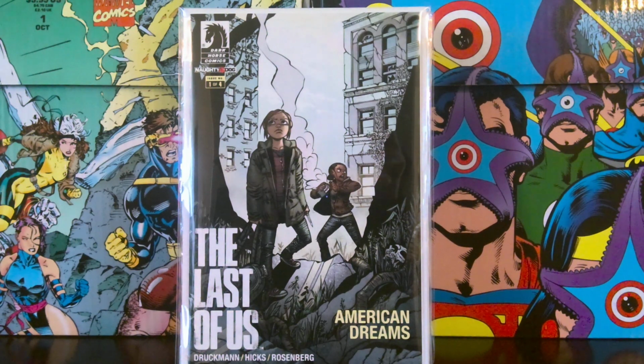But unfortunately, as we all know, the standard cover was going for like 500, 600, 700 raw online, so I wasn't about that. For some reason this variant went for a substantial amount less, at least back then. So I paid with shipping a little over 100 for this. So not bad. It's pretty high grade, probably a VF, because it does have a tough black cover on the back, and there are some spine ticks on the back. So probably brings it down to like an 8.5. But other than that, the front cover looks like near mint all day. But did not want to pay those big prices. This does feature the first appearance of Ellie, does not feature the first appearance of Joel, just for those keeping score.